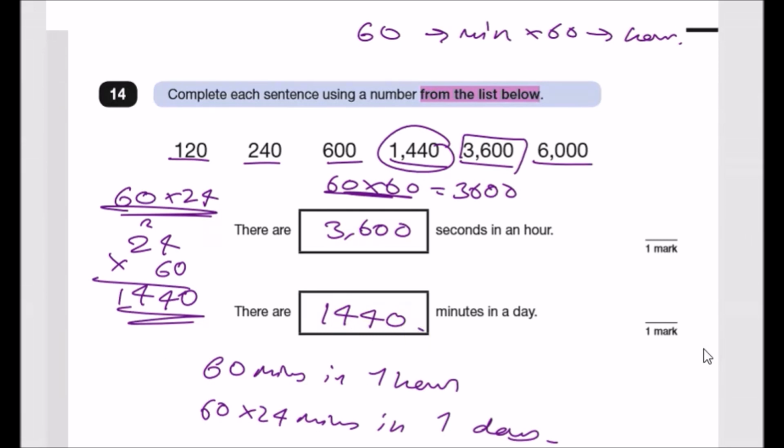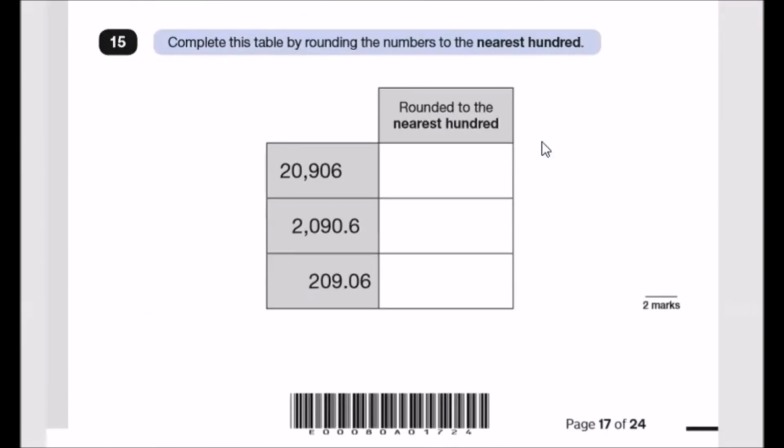If you're not sure, pause it and watch the video again and carefully understand what the statement was. Usually they're going to give you something relatable. So try and know your calendar months and your hours and your minutes by heart. It's quite important at this stage. Anyway, let's move on.